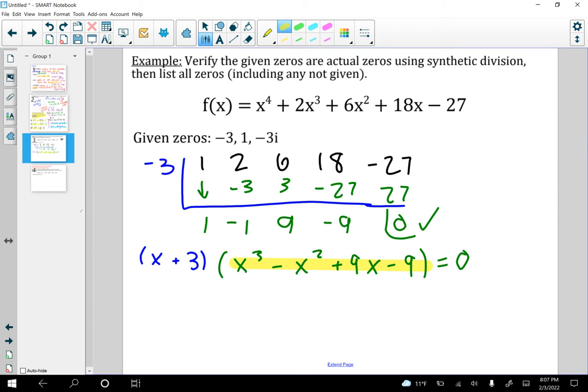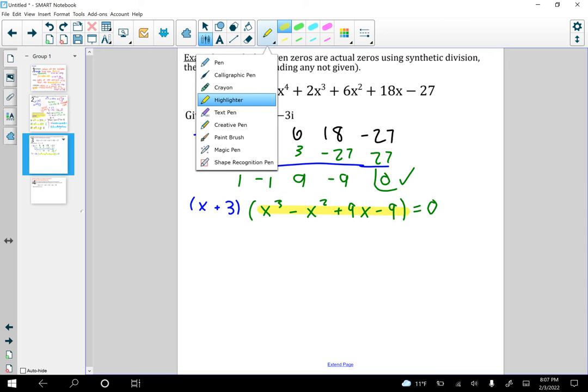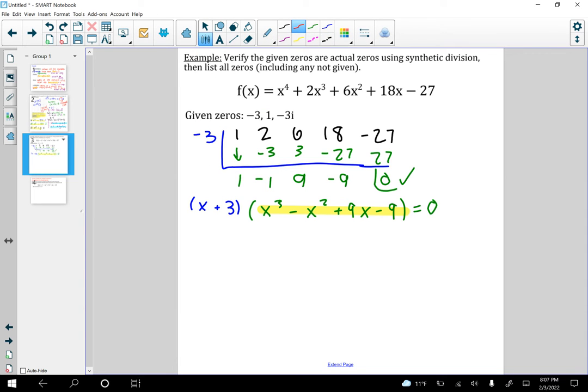However, I just want to walk you through what if you didn't know how to factor that. Let's say we maybe just forgot how to factor by grouping and you're like, I don't know where to go from here. Here's your next option, especially when you're given another zero. So -3, okay, got that taken care of. Let's do synthetic division now with 1. Instead of using the original, we're going to use this result right here and try to factor out the x minus 1 factor from our remaining degree 3 polynomial function.